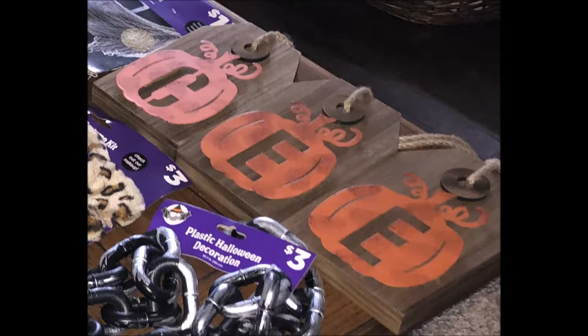Check out these rustic wooden pumpkin tags I found on sale for, get this, 33 cents each. I knew exactly what I was going to do with them. First, I popped off the metal pumpkins, and I did find someone to gift them to. Then I pried off the spacers and used a Dremel to sand off the glue residue.